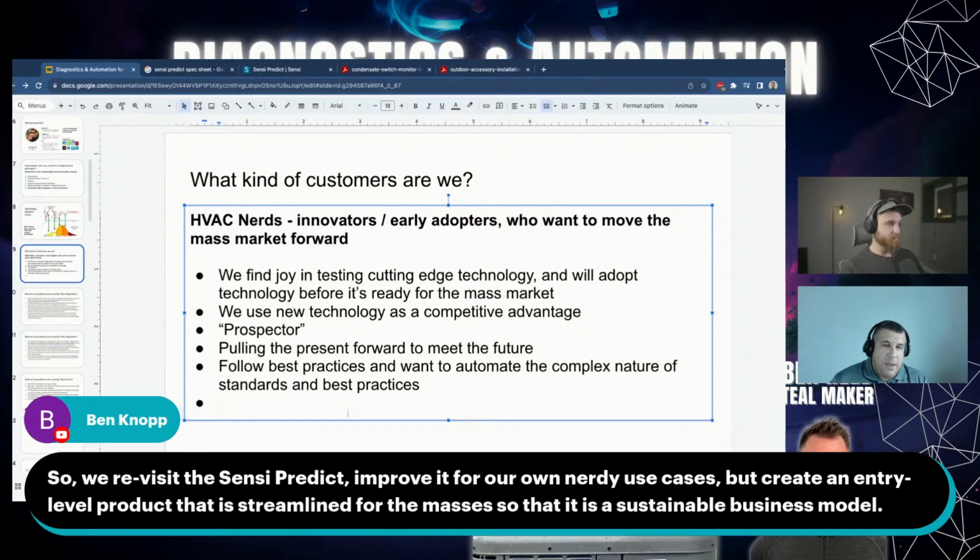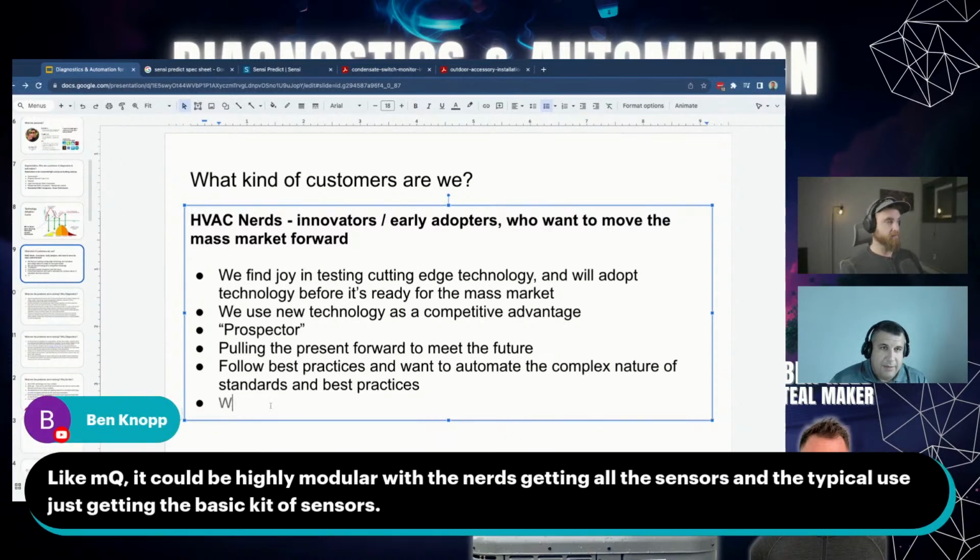Well, Ben Knopp makes a good point right here. If you want to put his last comment on there, this speaks to making something modular, where you can check the boxes. You maybe could do all three if you made it modular, where the mass market gets a smaller kit with fewer sensors, something less expensive to put in that gives less information, but heck, they're not going to know what to do with more information anyway. And then you have another tier, another module set of sensors.